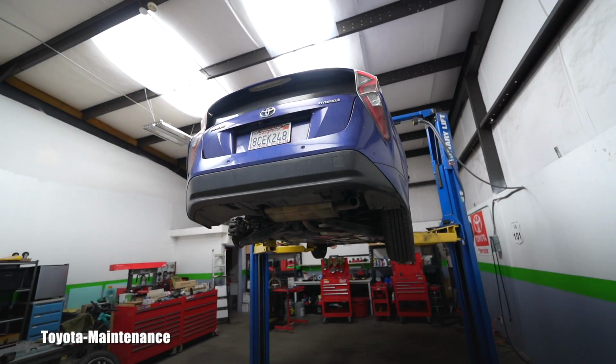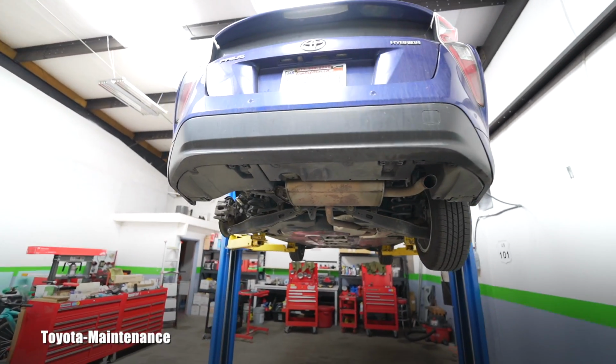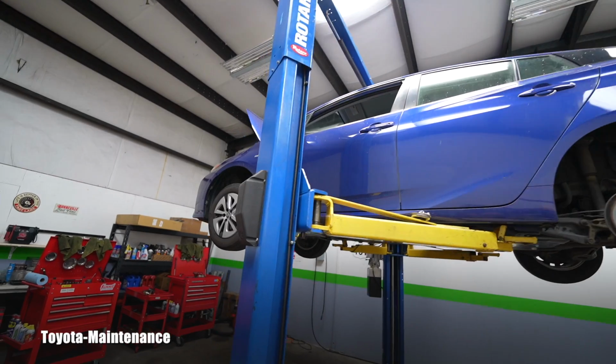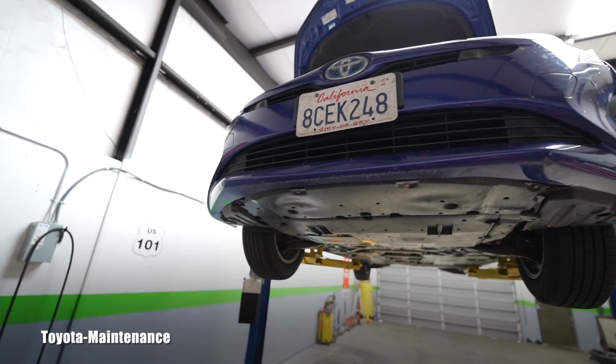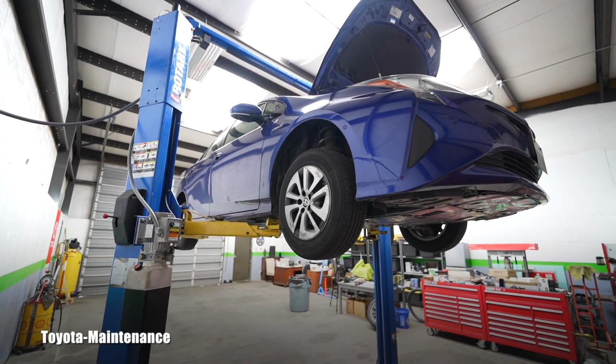This is the story of the new customer who discovered me locally and owns this wonderful 2017 Toyota Prius. He wanted to get it fully inspected, see where it's standing, but there is a complication. He just had a very long diagnosis done by the dealer because he was losing coolant. He contacted me while his vehicle was at the dealer for a couple of days, and they were doing their magic, trying to find out why that engine is losing coolant. Not the hybrid coolant, not the converter coolant, but the engine coolant. And this is what he told me.